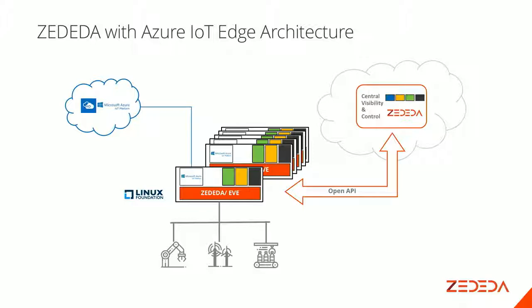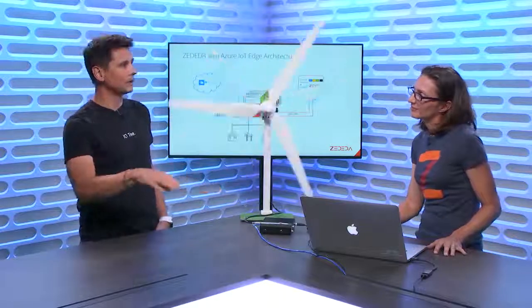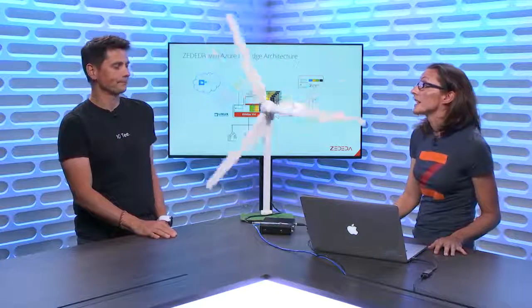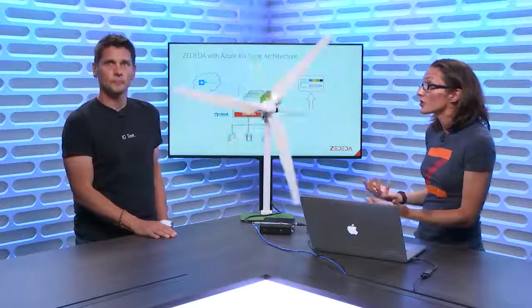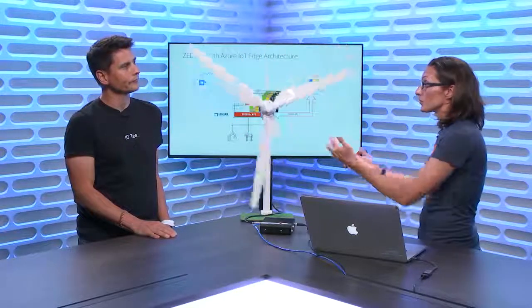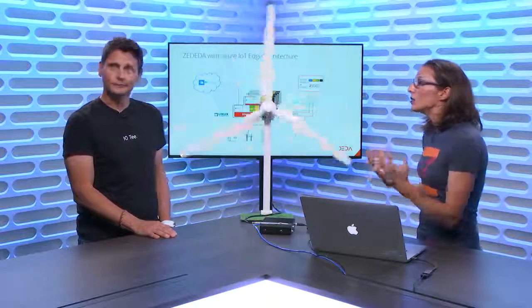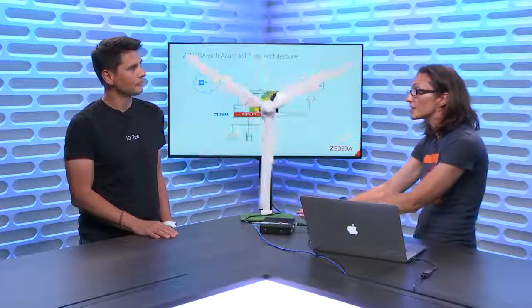Just to be clear, Azure IoT Edge — and you'll see that in the application catalog — is one of many applications that you can deploy through the ZDIDA portal on the supported devices. Our perspective is it should be any application, as long as it can be virtualized, and then that application can be configured to receive data from anything and send it to wherever it needs to go. You could be doing all of those things on the same device — sending data to Azure right now and also have a file server sending data there as well.